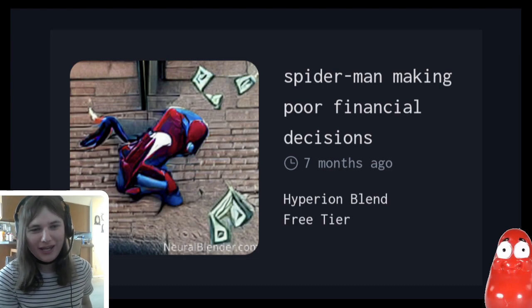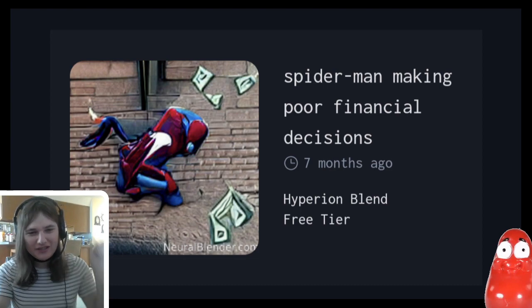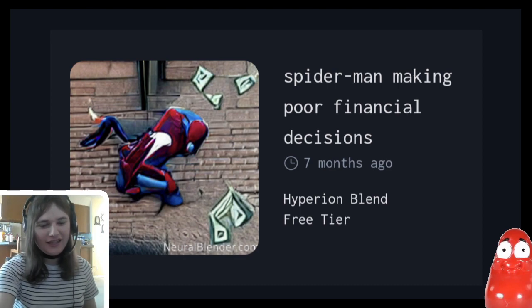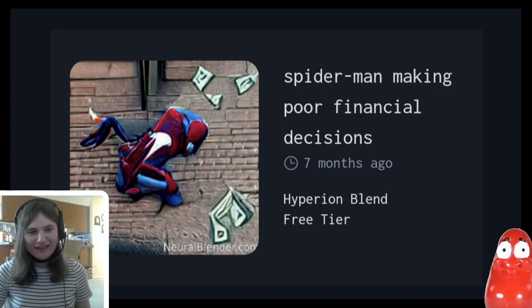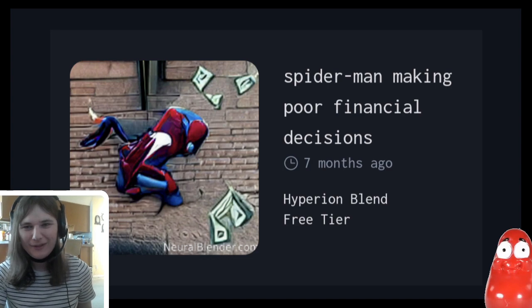Here's Spider-Man making poor financial decisions. I love how it's just money flying everywhere. The poor financial decision he made is just to throw his money everywhere. They should make a sequel to Underwater Egg. Yep, I'm gonna do that in crayon.